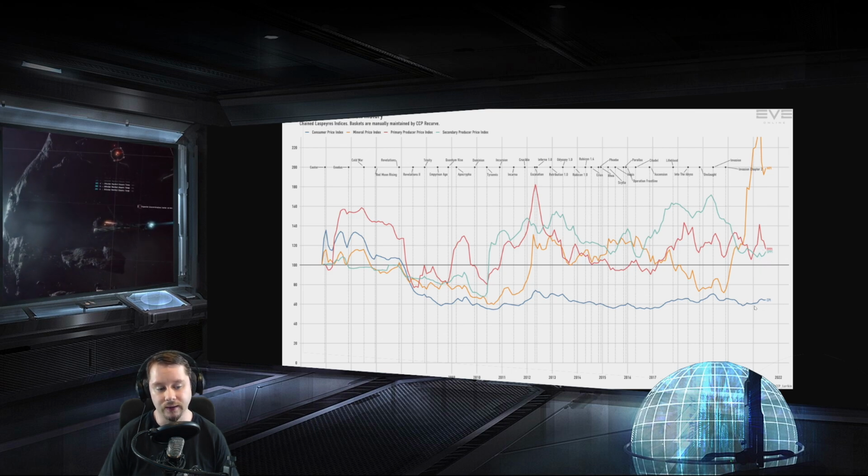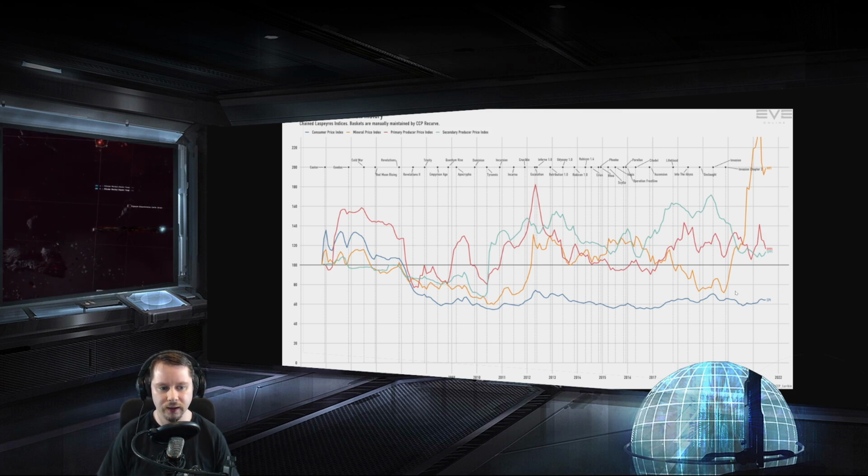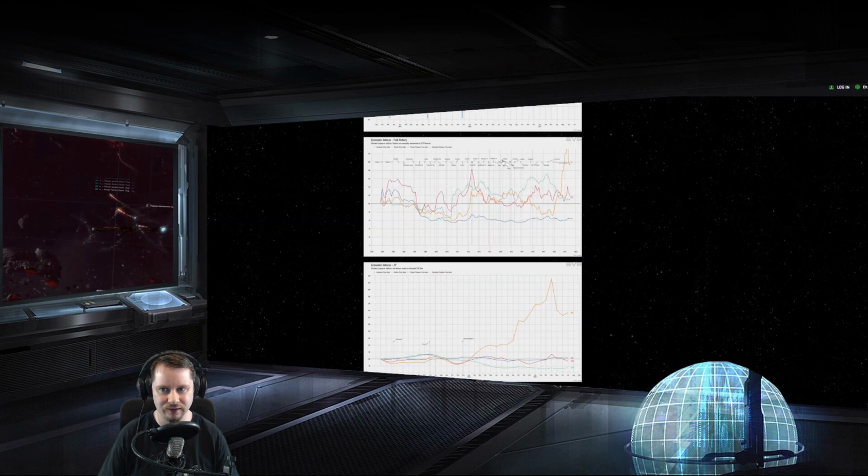And then the CPI itself. I think this was explained a couple of videos ago, or a couple of economic reports ago, and that this is massively dominated by stuff like skins and PLEX and things like that, so it's not really a good measure for ships or anything like that. So unfortunately, that one is up a little bit, but pretty stable, looking like everything is quite affordable, but that's a little bit deceptive in and of itself.